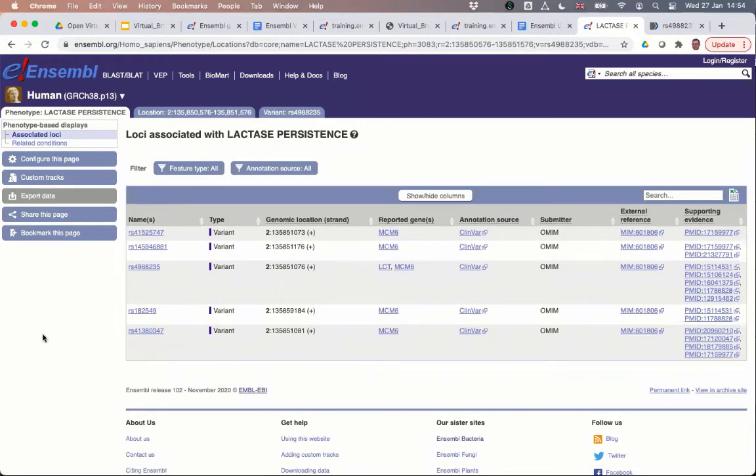Obviously, what I've done is I've gone on a very specific route through the browser. I started in the Gene tab, then the Location tab, then I searched for a variant, and then I looked for the phenotype. But obviously, what you could imagine is if you started off from a place where you were interested in a particular phenotype, you could search for this phenotype from the home page. So you could type lactase persistence into the search bar on the home page to come to the Phenotype tab, and then you could begin clicking on these RS numbers to go out to the Variant tab and begin exploring in the reverse direction. So the way that you use Ensembl will obviously depend upon your starting point and your point of interest, and then you can search from there and explore the different tabs as we've done today.